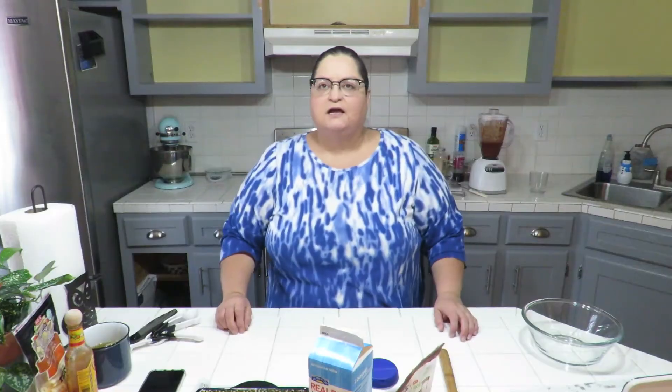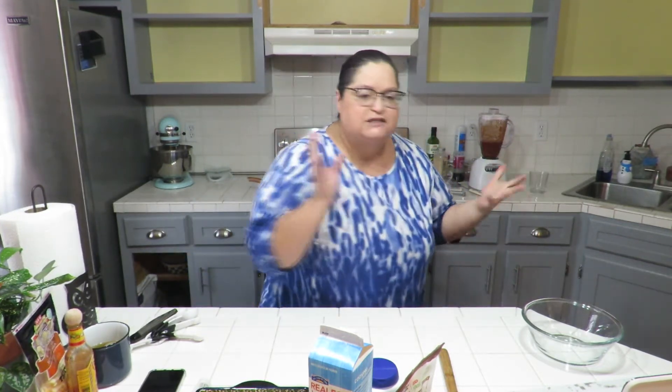We realized the range hood is not the size I thought I ordered. My husband opens the box, puts it on the island, and I'm like 'oh that looks really big.' He looks at the box and it says 36 inch — I needed a 30 inch. I quickly checked my email and sure enough my confirmation still said 30 inch. Something went wrong — they gave me a 36 instead of a 30. We put it back in the box and went to Home Depot.